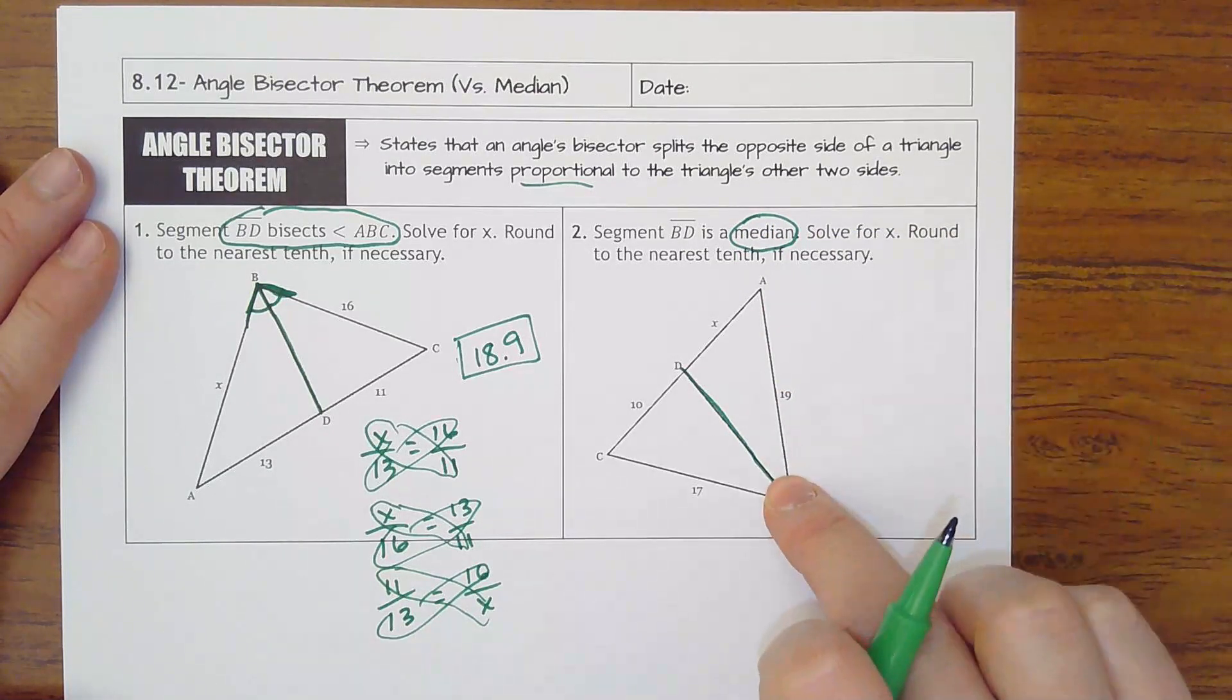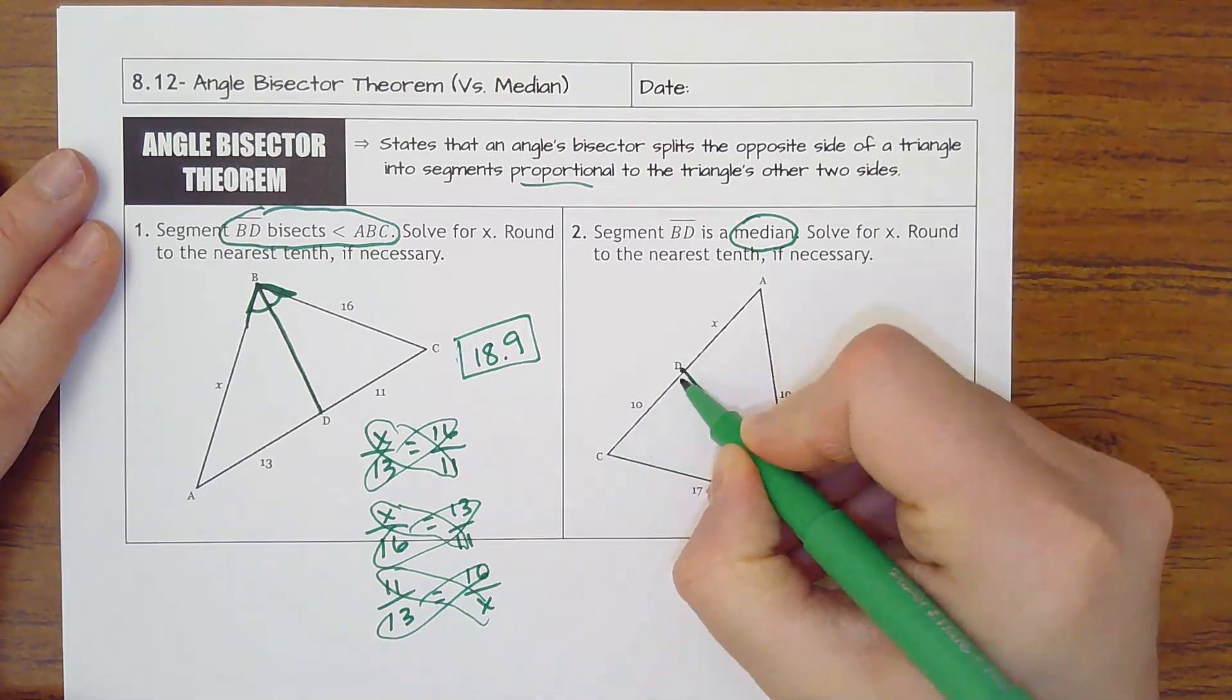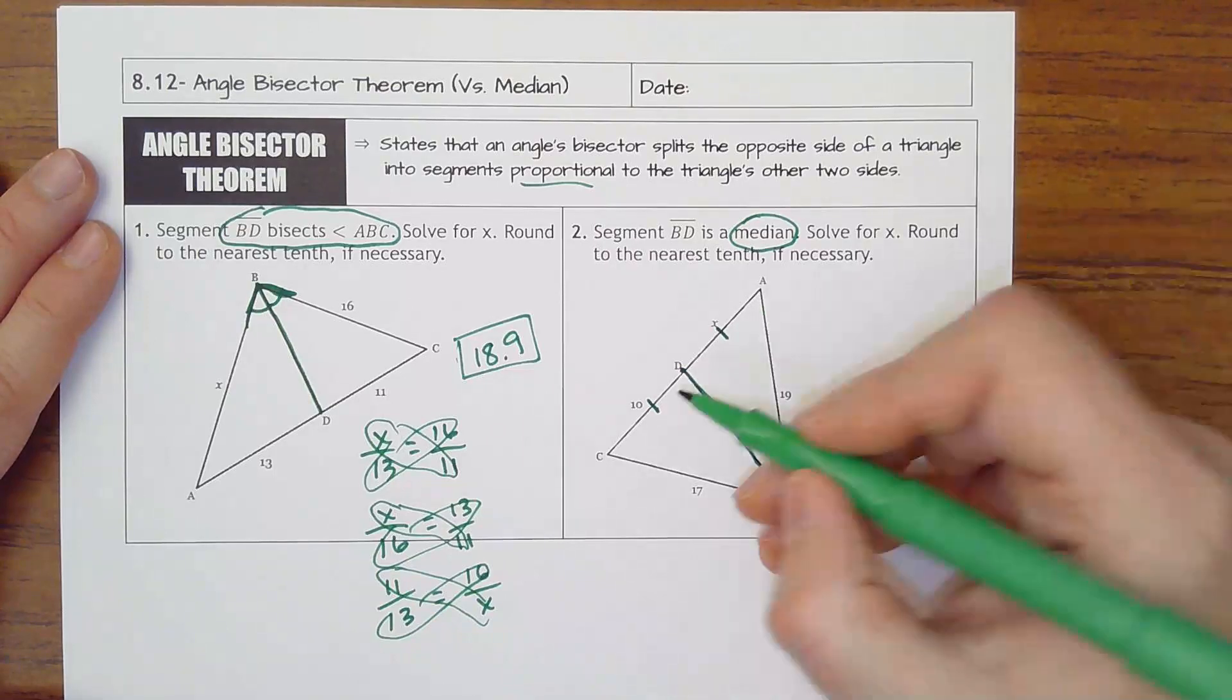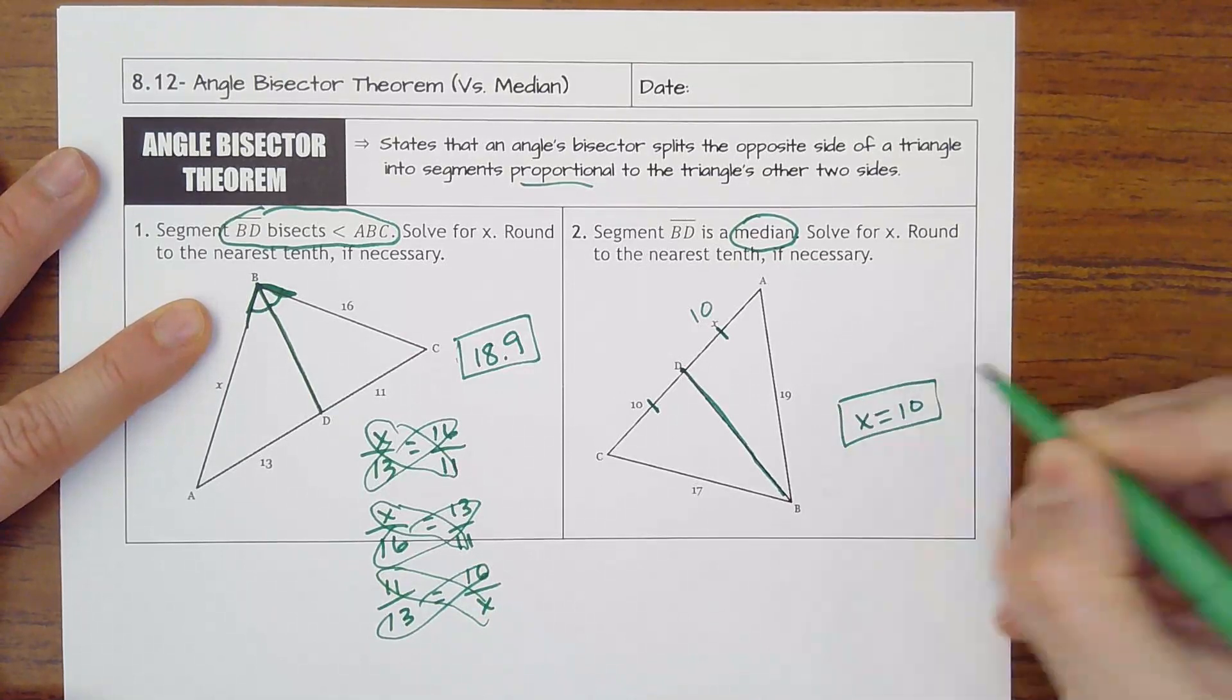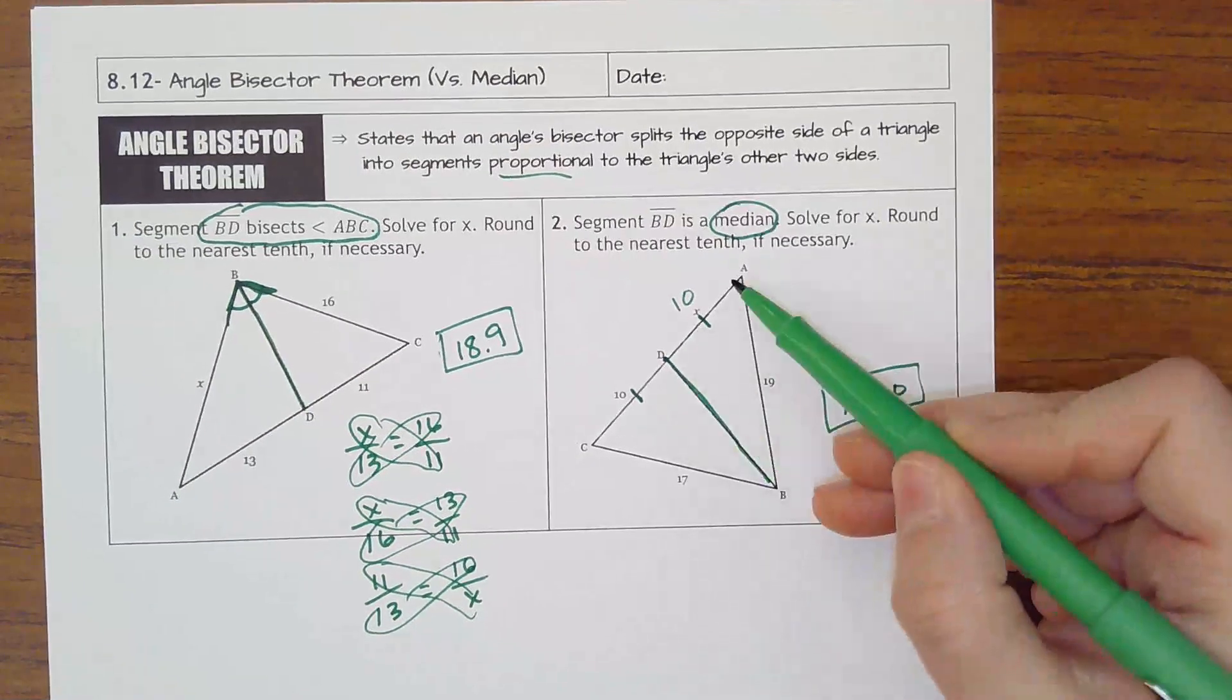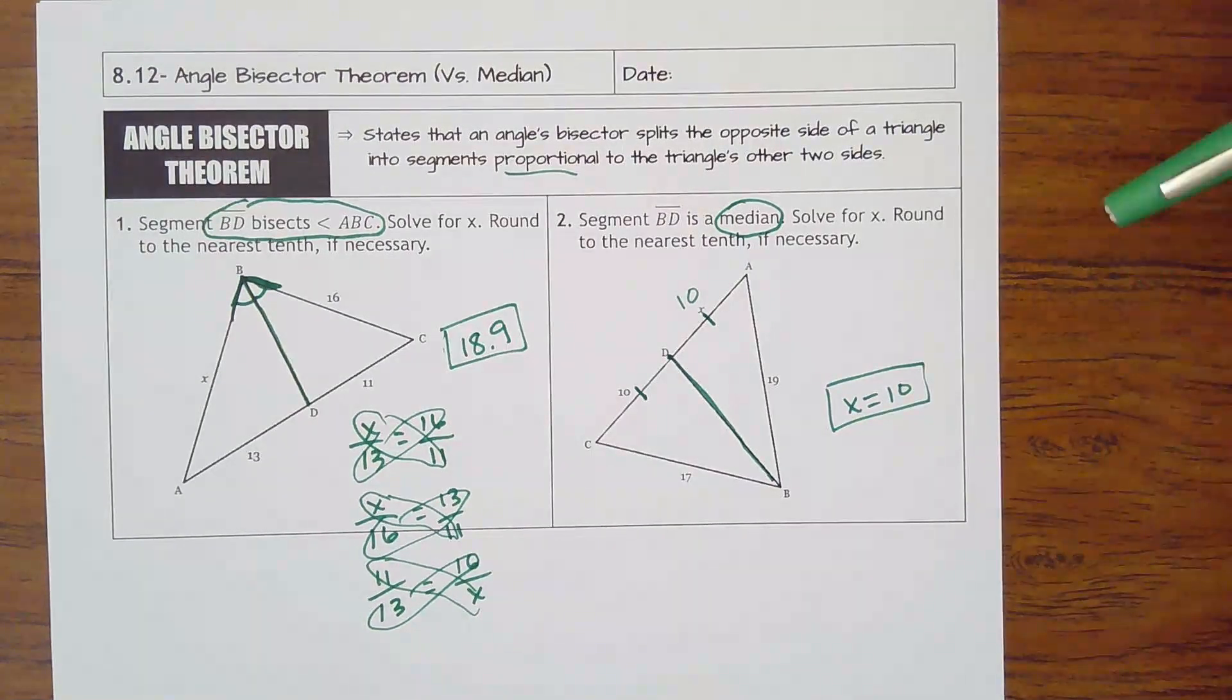What a median actually does has nothing to do with the angle. A median is a line that cuts another line in half. So if this cuts AC in half, I know that CD is equal to AD. Solve for x. So if this is 10, all you got to do is know that is also 10. So I'll have problems where it's some of these first and then some of these and then they're going to be mixed up to where you have to read. And don't forget that for the test, if it's a median, all you got to do is know that this is equal to this. You cannot set up a proportion for that because it's not an angle bisector.